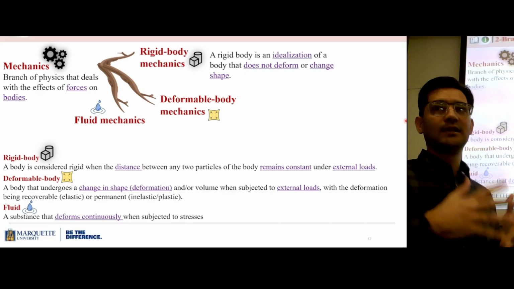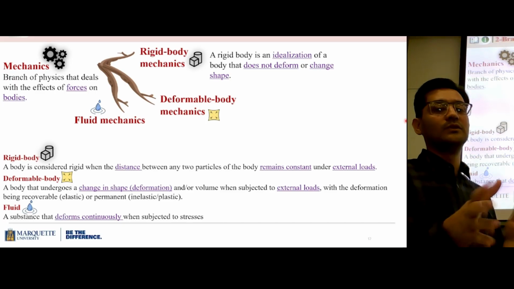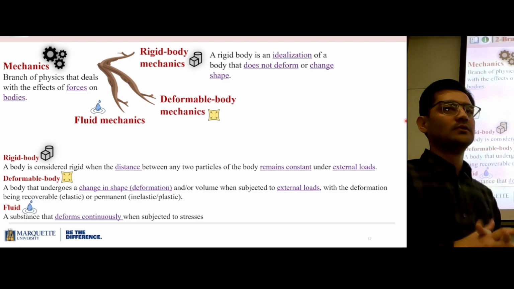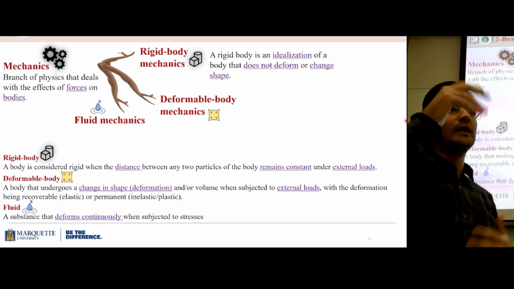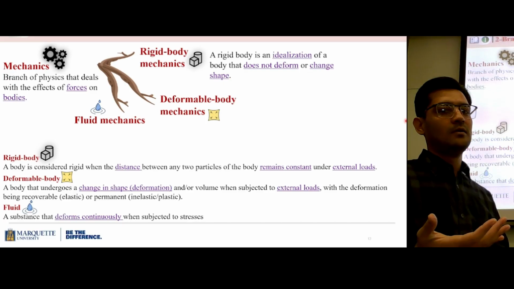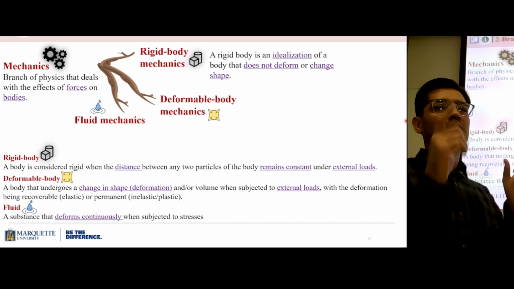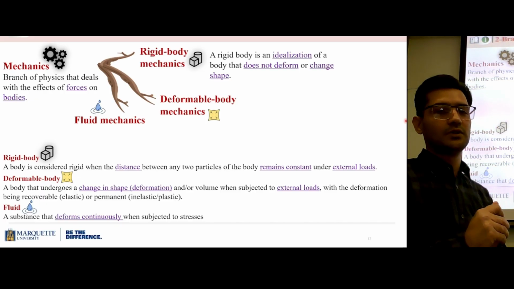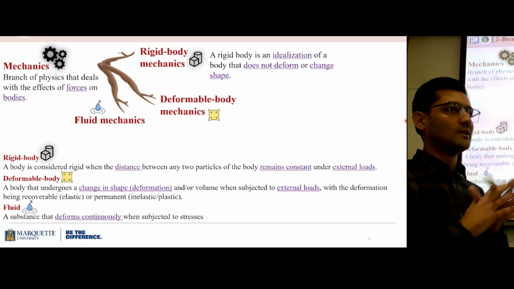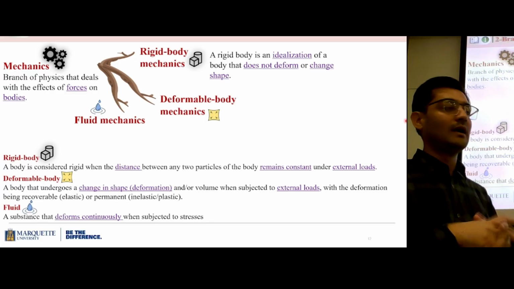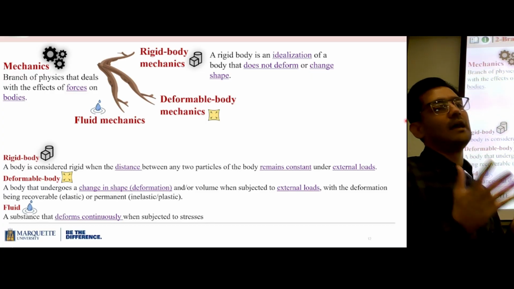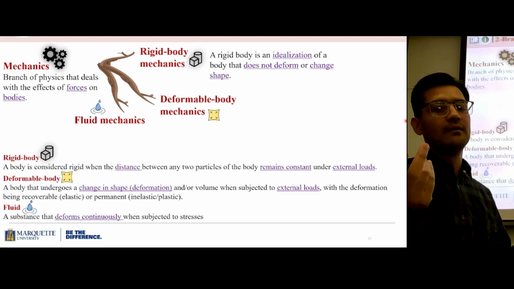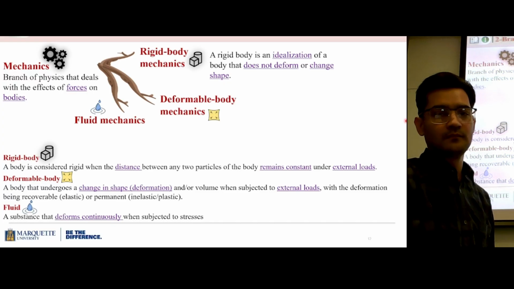So when you were studying engineering mechanics statics, the subject which is a prerequisite for this, you assumed that the bodies do not deform. So when you had a truss, you had loads, you calculated reactions. You didn't worry about the deformation of the individual truss element or the beam or the column. So that was an assumption. We're going to remove this assumption and see what happens if you allow the body to deform. It will deform, deform, deform, and it will fail. And you don't want that.